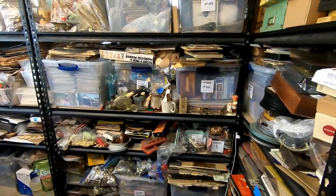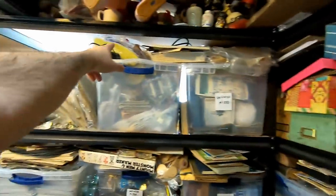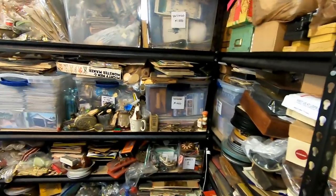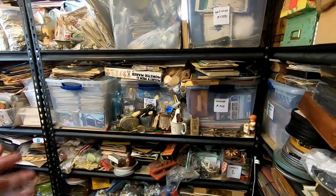Let's pop over here too, as I get a question on back stock. Now this is mostly new stuff. You can see the Star Trek watch. I've got the GoPro stuff over there. Most everything else has just been crammed in here because I haven't had a chance to sort with no staff. Most of the time, this area is pretty empty of stuff in here.